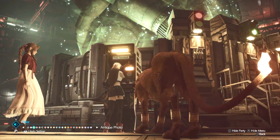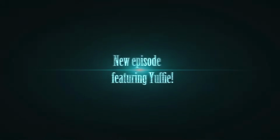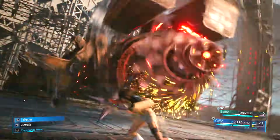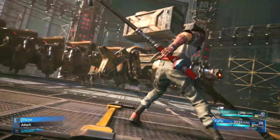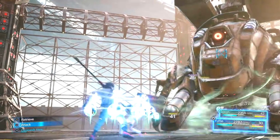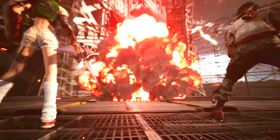It seems like you battle Weiss in the DLC. Why did you choose that character? Nomura says, since the strongest character Sephiroth is already in the game, I wanted to have another formidable boss aside from Sephiroth, so we chose Weiss. I personally am curious as to how a battle would play out for the first time with Cloud versus Weiss. In fact, I even asked the team to add Weiss as a secret boss ever since the PlayStation 4 version.